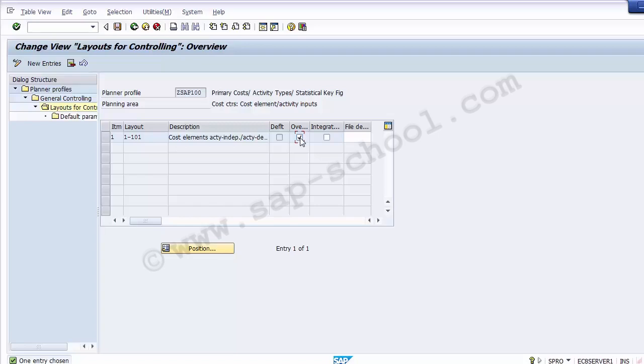overwrite actually. In case you want the planning data to be uploaded with the help of an Excel sheet, in that case you need to go to this option of integrated Excel, as you can see. For integrated Excel, you have to activate this part and you have to name the Excel file as a description, and you have to take care that whatever description you assigned over here, you maintain the file with the same description as well. So we'll not be going with this option as of now, we'll just be moving on with manual planning right now.